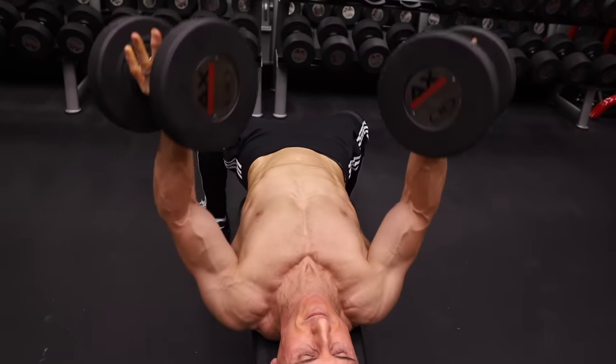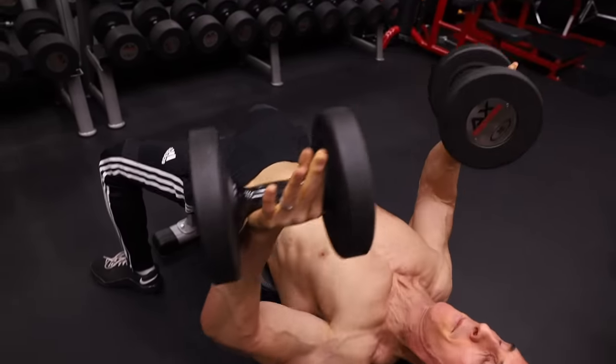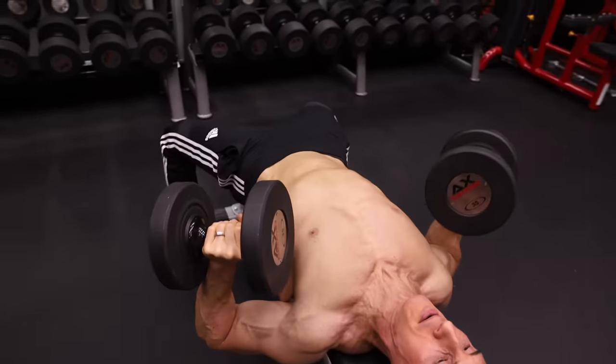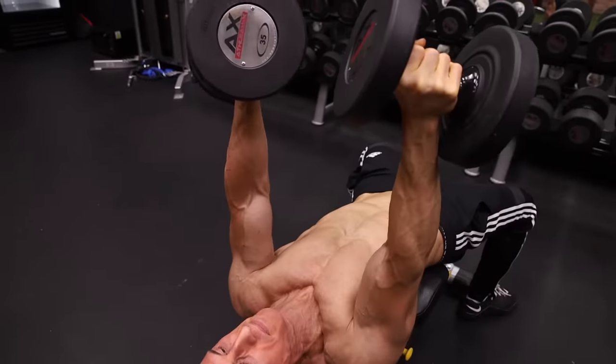Bicep tendonitis, rotator cuff issues. Remember, there's one thing that's always a great equalizer in those cases, and that is just simply slowing the reps down. If you perform these reps very, very slow, oftentimes the pain that you feel goes away. And that goes back to a thing I say all the time, is it the structure that's the problem or is it the stability? And oftentimes on the bench press, it's the stability. If you learn to lower the weights a lot slower and perform each rep with intent, oftentimes those pains go away and your ability to perform the exercise is restored, putting it back in its rightful place in this list of 12.